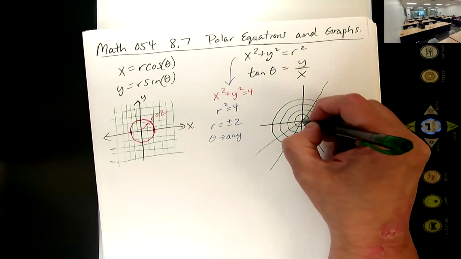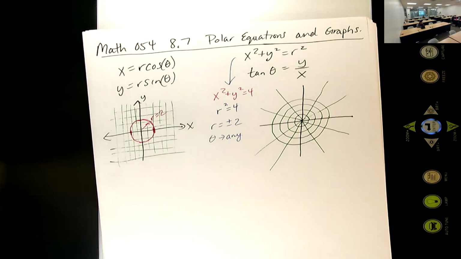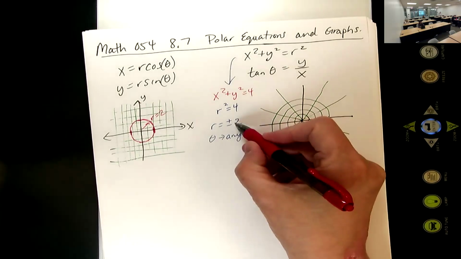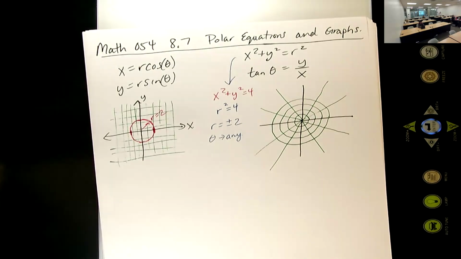So it's almost like a spider web. In fact, it looks a lot like a spider web, other than spider webs tend to tug in a little bit wherever they intersect. Everybody's seen a spider web. But here it just says r equals 2 and the angle equals anything. If the angle did matter, we'll talk about doing different angles here.